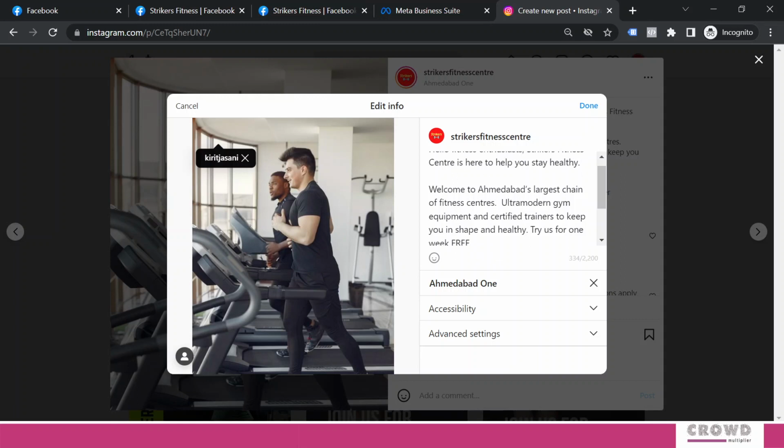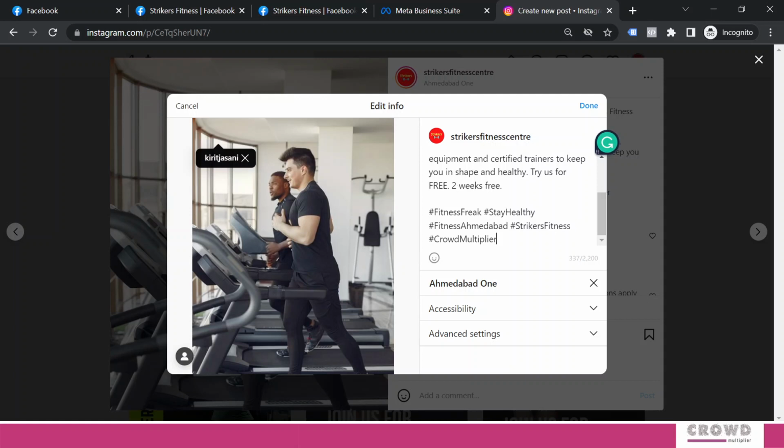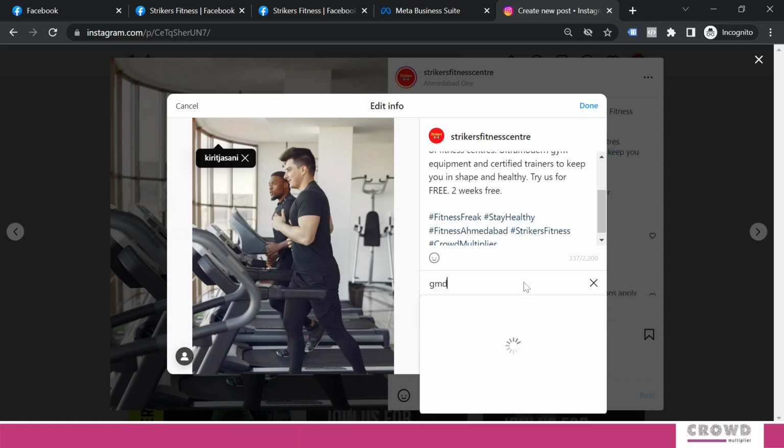Similarly, if we wanted to say 2 weeks free, that can be done over here. If I wanted to add any hashtag, that is possible. If I want to change this location, I can remove this and add a new location, EMDC ground.